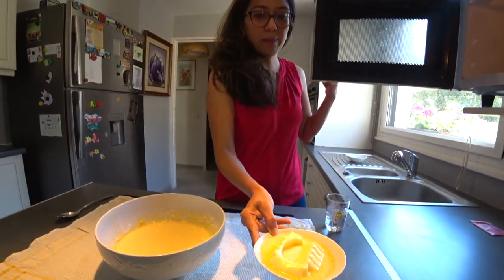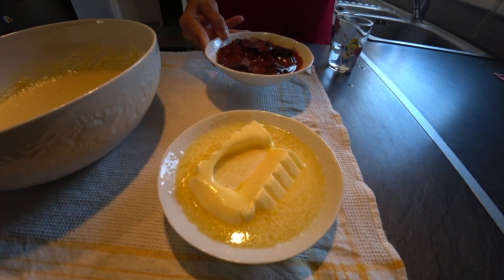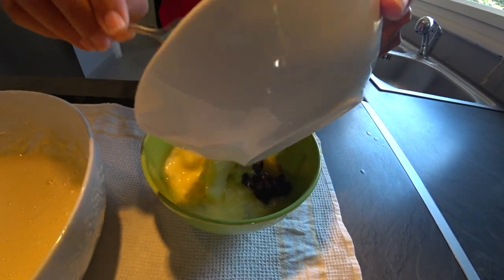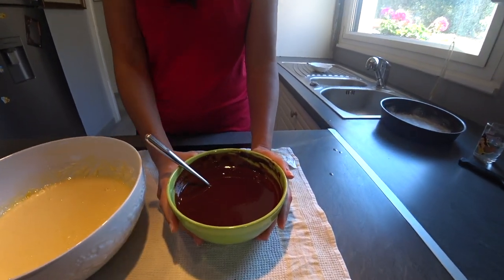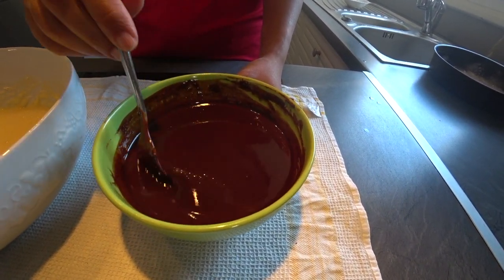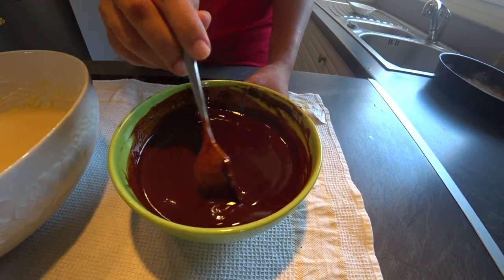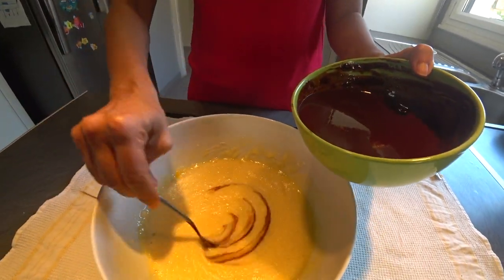So here is my butter, and here is my chocolate. So I'm going to pour this butter into the chocolate. So this is my chocolate and butter mix. I had to put it back into the microwave and heat it some time, and it took me about 3 to 4 minutes of stirring to get to this stage. Now I'm going to put it over here into the batter mix.